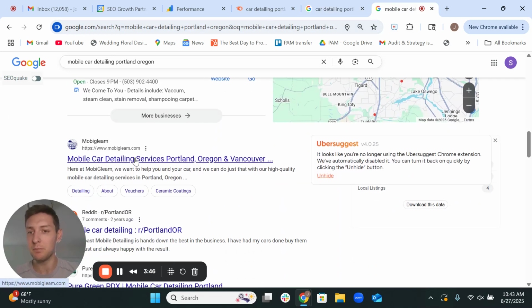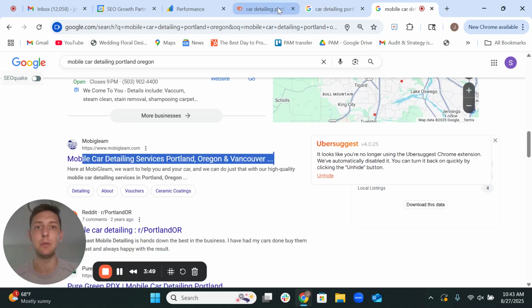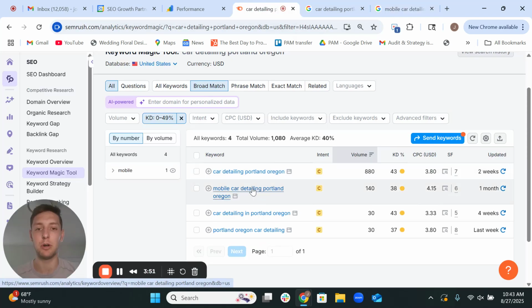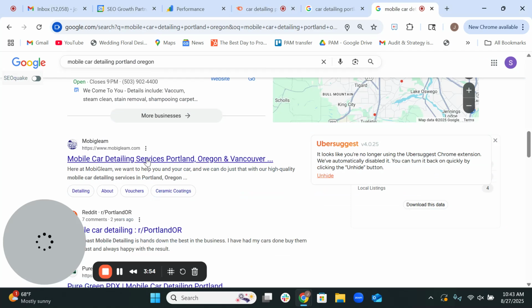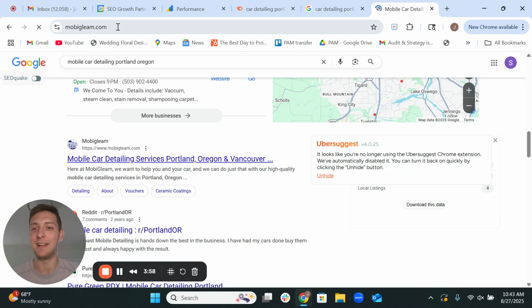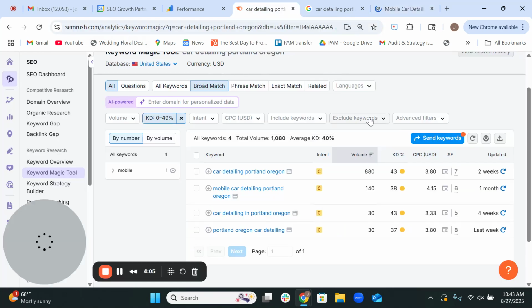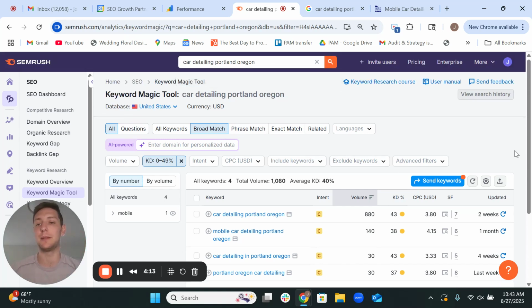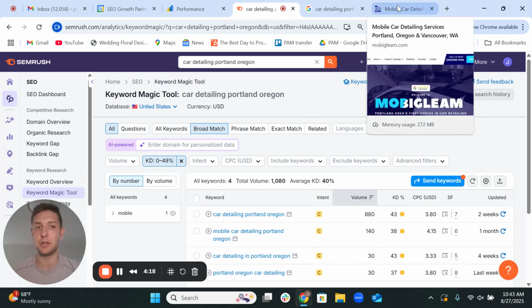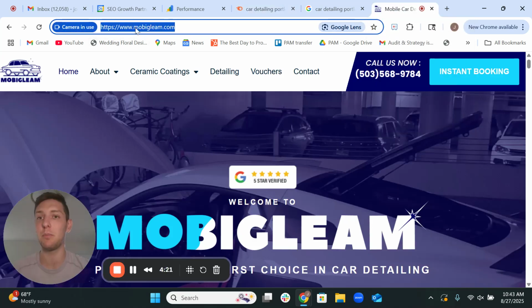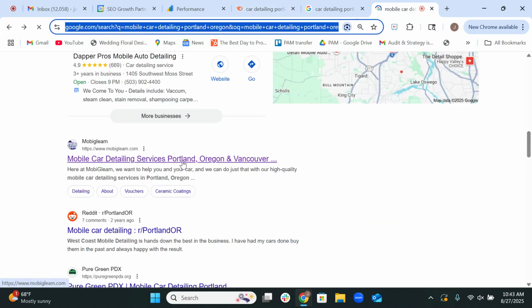And then we see mobile car detailing, again this main keyword that we were just looking at, mobile car detailing, Portland, Oregon. This business basically has mobile car detailing services, Portland, and they are targeting this directly on their homepage. That's the next part of the keyword research process: you can just extract all this data, throw it into an Excel spreadsheet, and then go from there. And ultimately, you don't really know how to use it. When you're looking at these keywords, just start searching and start seeing what's getting rewarded. This business's homepage is ranking for mobile car detailing services.